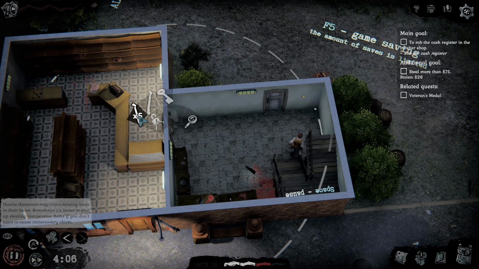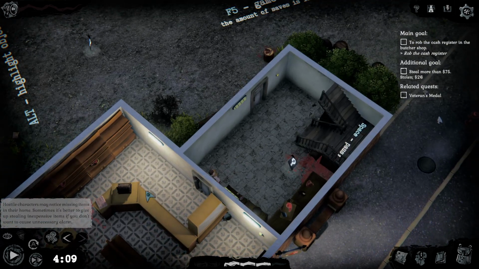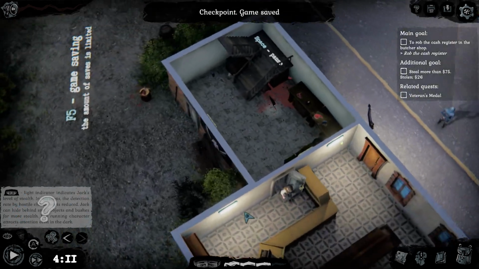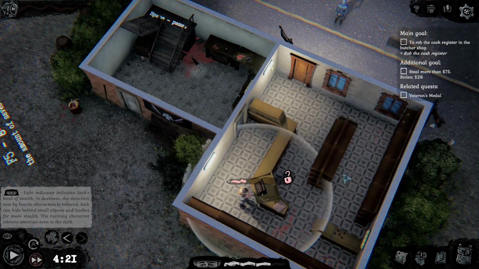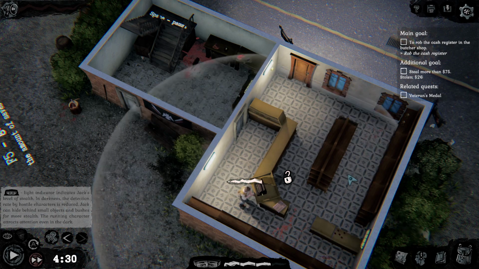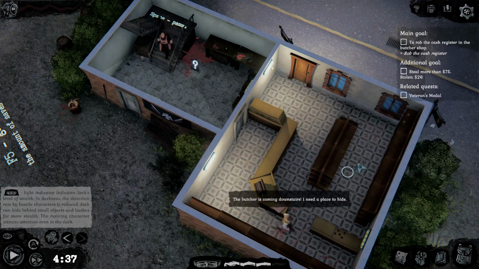All right, let's go ahead and go over here. Use the key. All right, and let's go ahead and get to this register, shall we? Thankfully, that is state-mandated crowbarable. Speed up the time here. And just be ready to move. Just in case, I mean, he wasn't going to come down here, right? We're all good. Oh, no, he's coming down here.